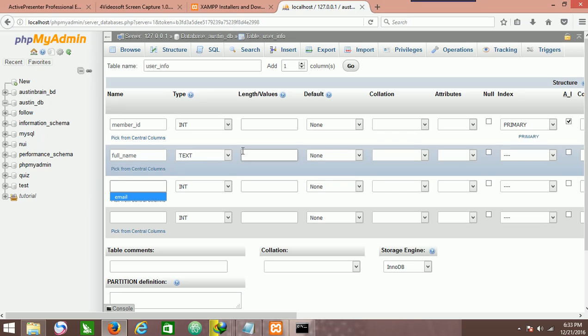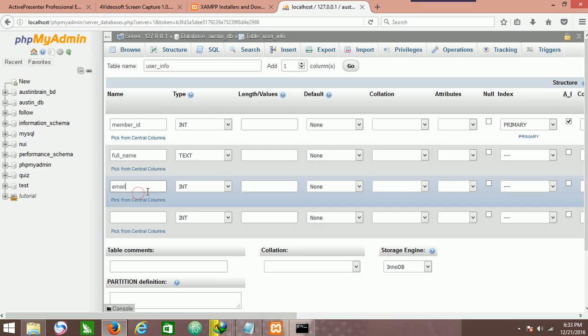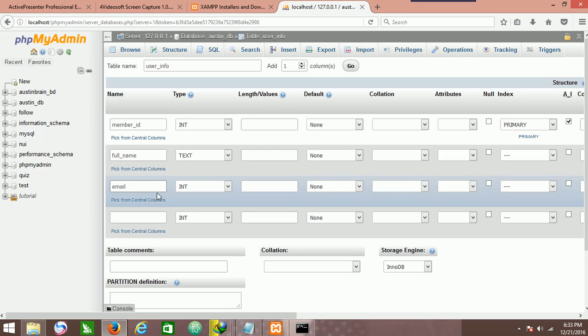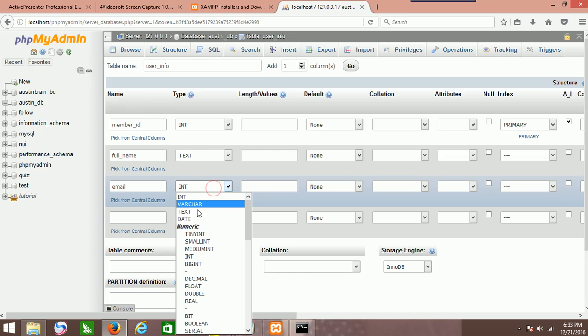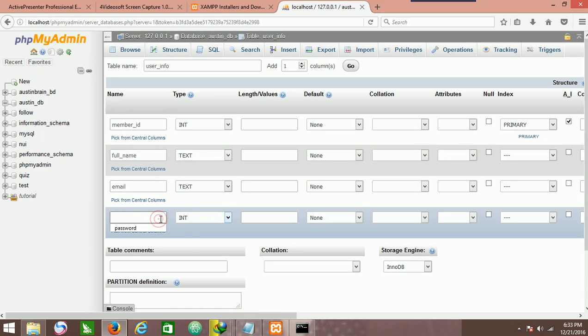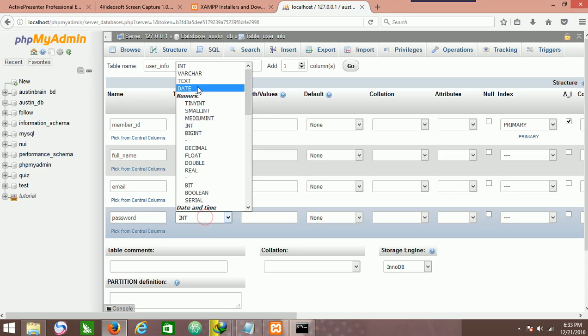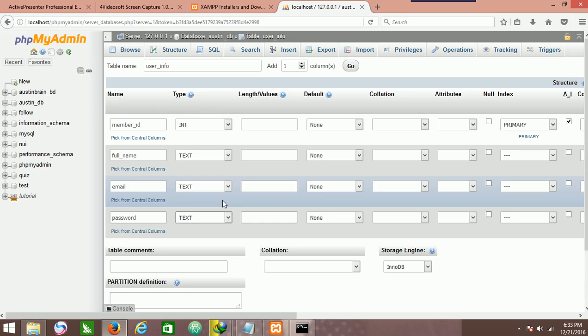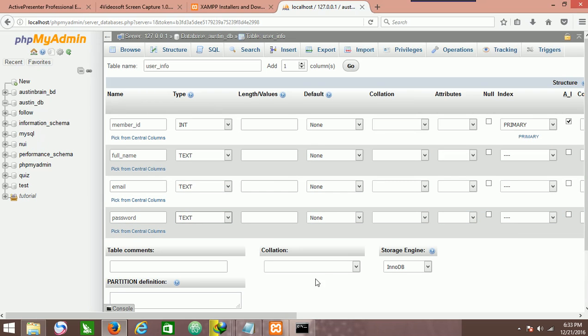And in the varchar, you make sure you specify the length. That's the amount of characters that can actually be stored in that particular column. So the email, same thing. I'll use the text. You can still make use of the varchar, so you limit the length, but you can never tell how long the name will be, so that's why you make use of the text. And this other one, password, I'm going to still make use of text, because it's going to be hashed and salted, and it's going to produce a series of random numbers and letters, and it will be stored here in this column.